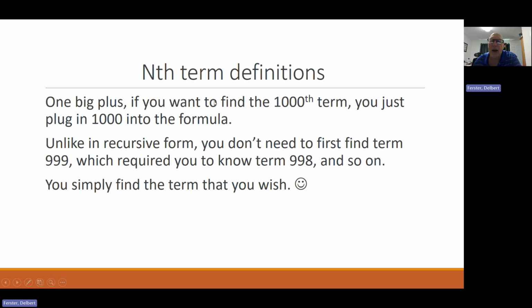If you remember from last video, when we tried to find a 6,000th term, if we were doing it recursively, it was kind of problematic because to find term 6,000, you needed to know term 5,999. And you got the idea. To know that term, you needed to know 5,998. It got to be a pain. If you wanted the 1,000th term on an nth term example, you guessed it, my friends, we don't need any previous knowledge of other terms. We would simply plug 1,000 into the formula, and we would in fact find the term that we were requested. So in that sense, I've always kind of believed nth term definitions are a little more flexible, maybe a little more user-friendly than maybe a recursive look.